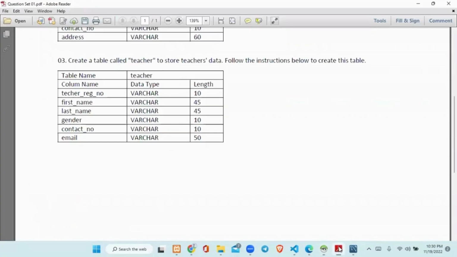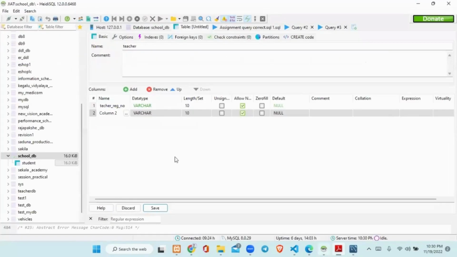And after that, they are giving me the first name, last name. These two are the same, so what I have done in my previous one for the student, I'm going to do over here. So now let's do it. First, they are asking for the first name. For the first name, I will give first name and varchar 45.